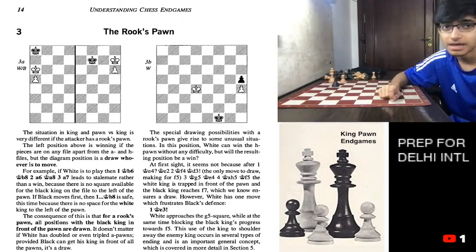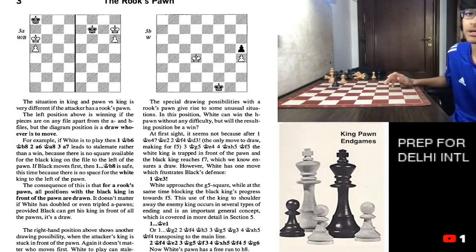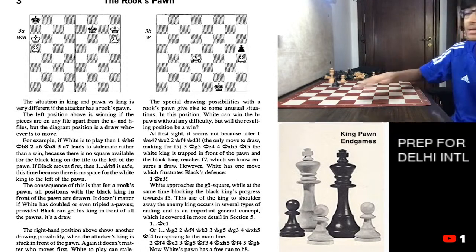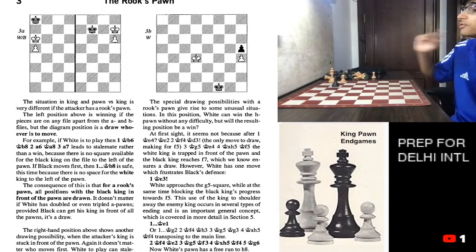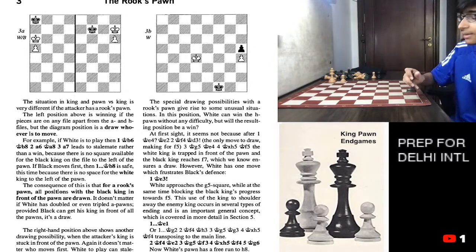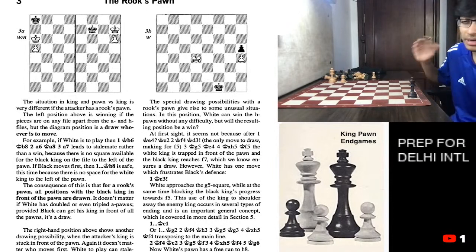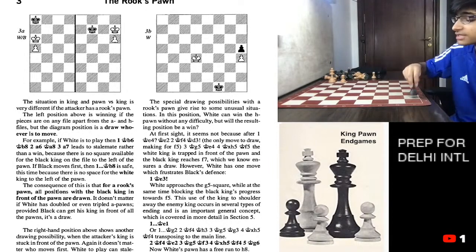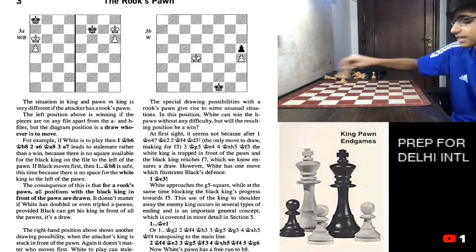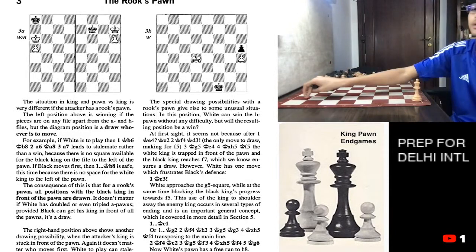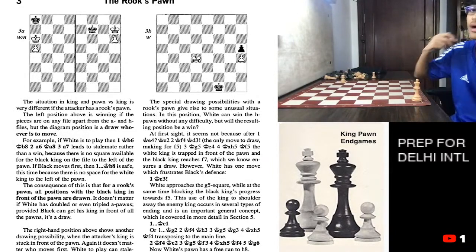That's the main method. And one thing you must remember about all the h pawns and a pawns endings is that if you can get your king to a1 or b1, whether you're white or black, you just have to get your king to the right squares, and if you can get to the corners, then such endgames are always drawn when they are king and pawn only.